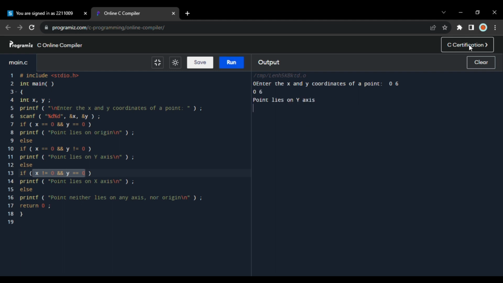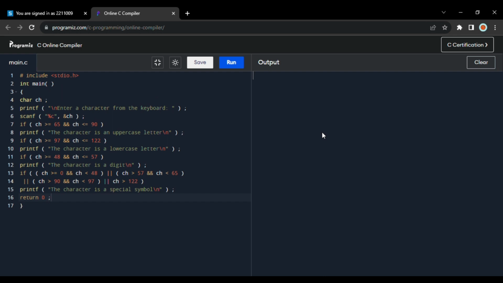In this program we are going to get an input character from the keyboard and check its ASCII value, to check which category the character falls into. If the character is greater than 65 and less than 90, then the character is an uppercase letter. If the character is greater than 97 and less than 122, then the character is a lowercase letter.